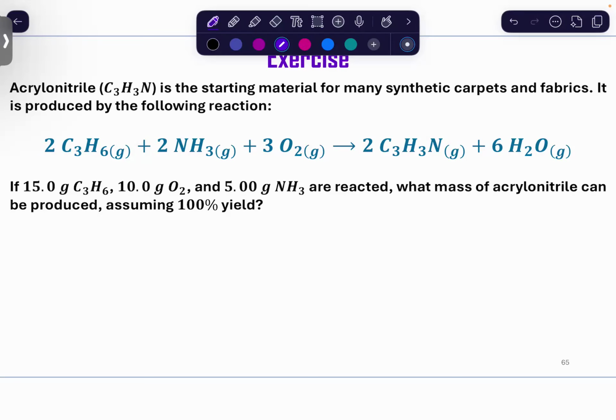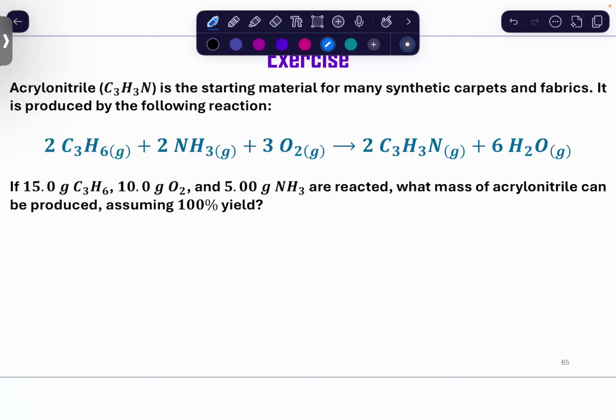100% yield is a percent yield. It is exactly what it sounds like. It'll make more sense in our final calculations for the chapter, but right now we're just assuming that it goes all the way to 100% completion. Now, don't try to name C3H6 just now. I mean, we've worked on the alkanes, but this is propene. And so you'll find out in organic chemistry, you have alkanes, alkenes, and alkynes, the ene ending indicates a double bond, whereas your prefix indicates 3 carbons. So I would not ask you to name that right now. You should know your alkanes, but beyond that, you'll pick that up as you go along.